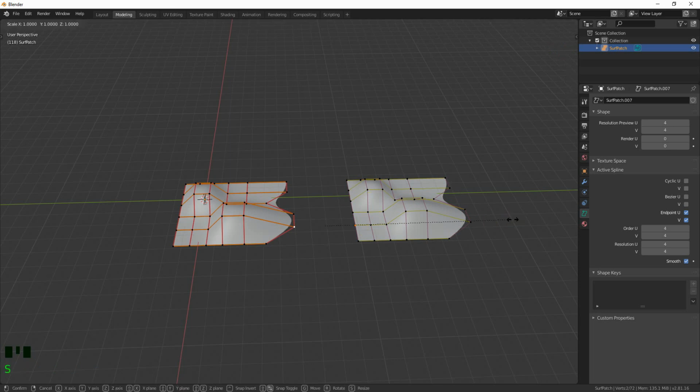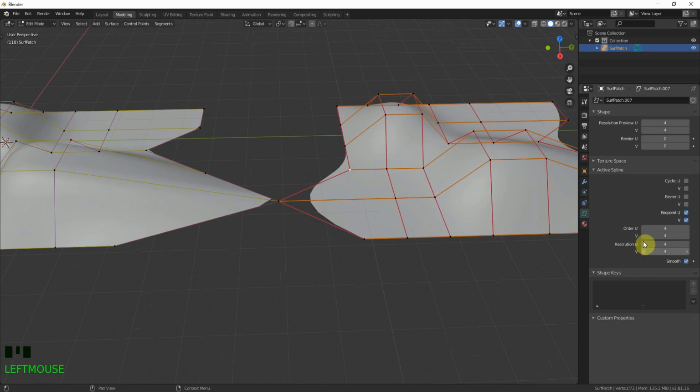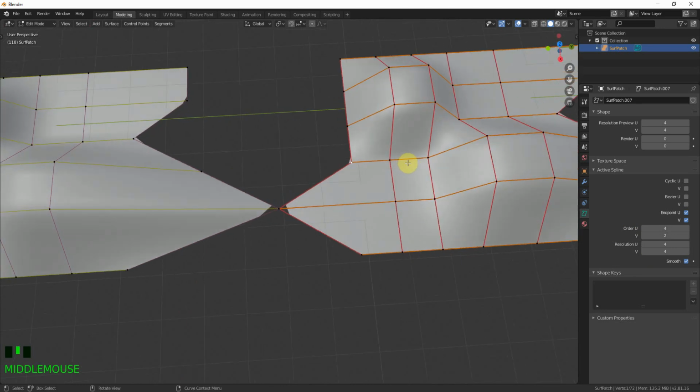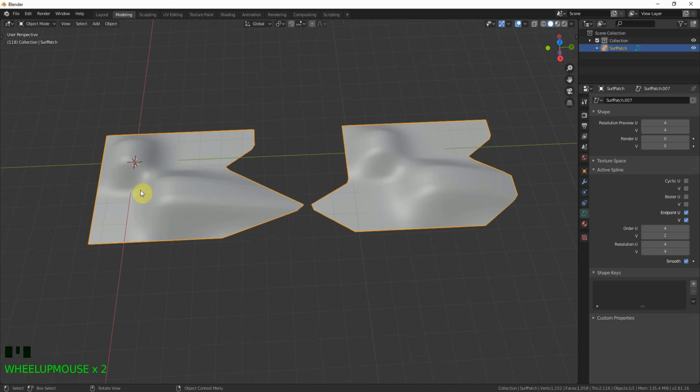I could possibly scale to 0. Okay, but it hasn't quite joined because of the way the surface is controlled by the control points. If I turn down the order, probably would. Let me grab this one and turn the order down. But we're losing our resolution elsewhere. So that really is about the extent of things.